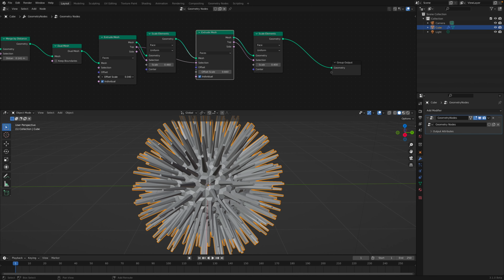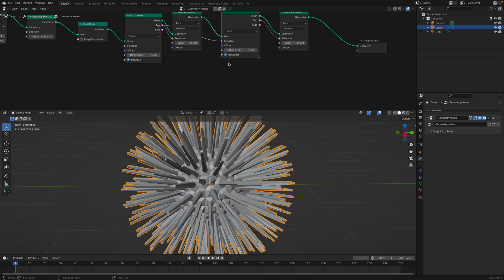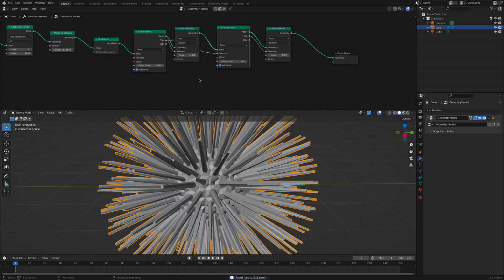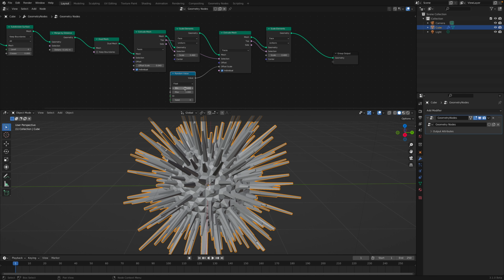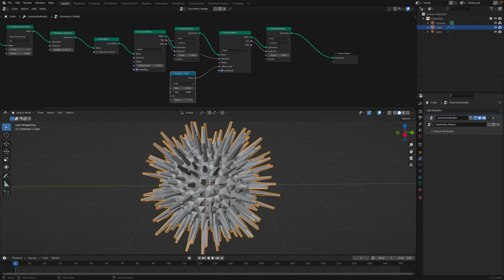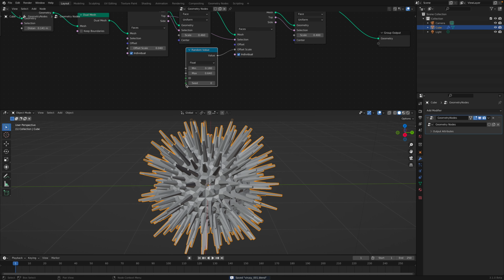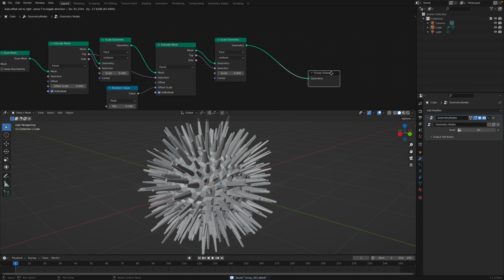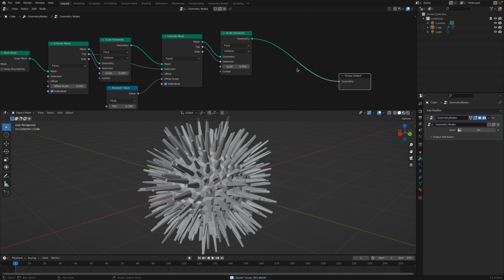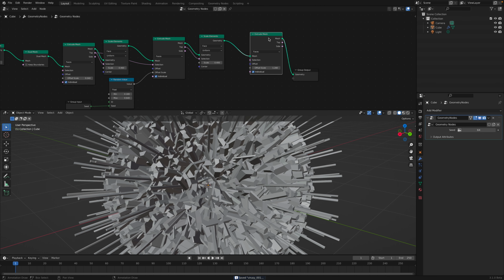Okay, so that's controlling the inset. This is the extrusion. Okay, this one is important because you want to randomize the offset, so you can control that. So this is some randomization, and we can control the seed using group input. Okay, now we're gonna continue with extrusion. Extrude it again, just the top.